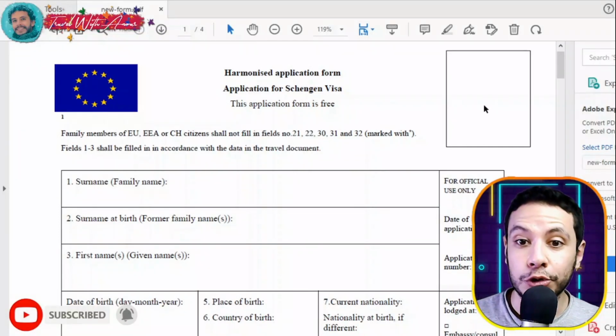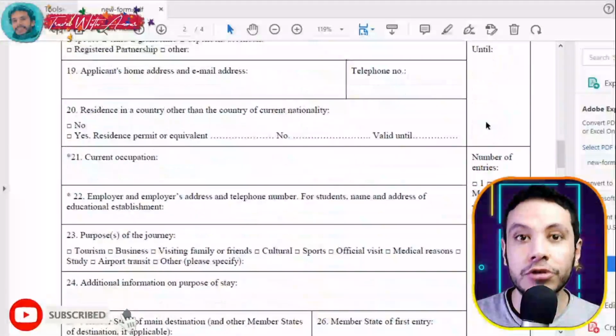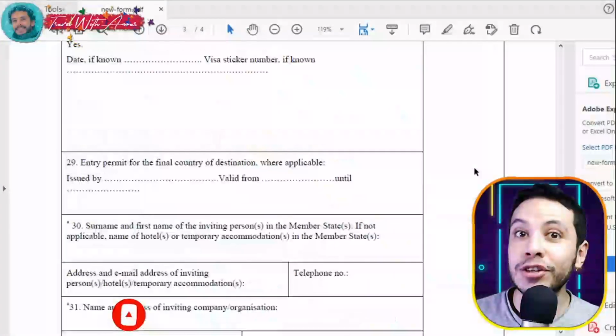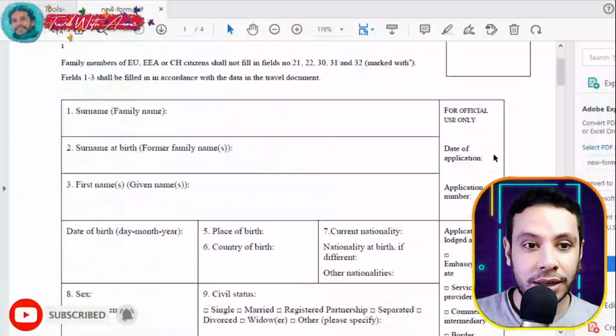This is for your personal picture. This margin over here, don't write anything in this margin because it is for the official use only. Now let's check the sections.